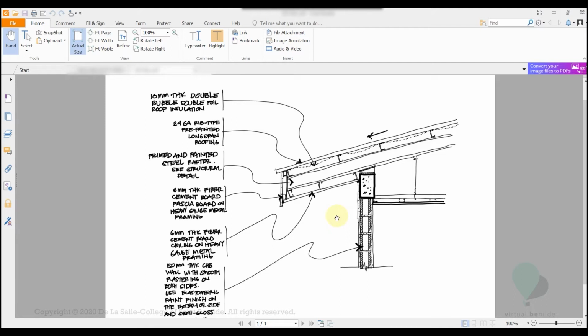So one very important thing you have to understand when creating detailed drawings as a designer. It's very important that you understand how things are built and how things connect to each other in construction, or how to implement your design during construction.